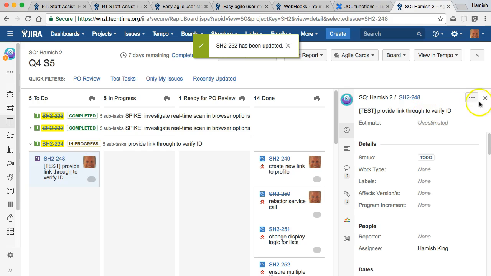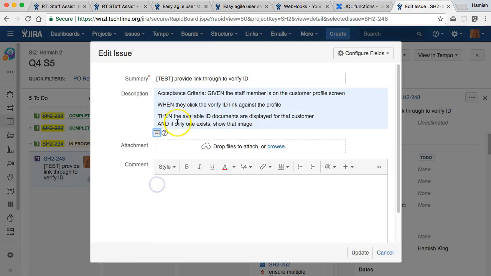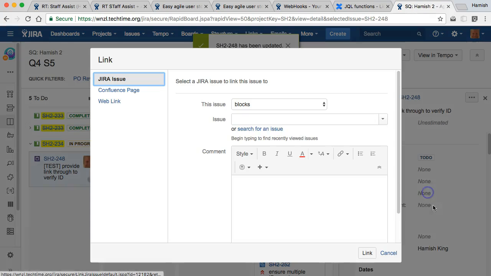For my testing task, what we need to check for the SOX controls is that all of this acceptance criteria has been met. If it's in BDD format like this, you might drop in an attachment or the result set of the image to prove this has been done. You might just provide the output of the screen was X. You might update it that way. You might also go in and link here.